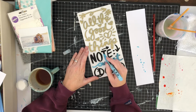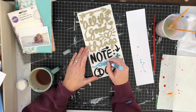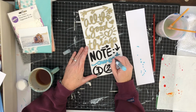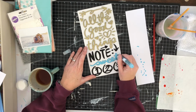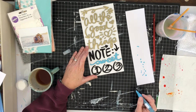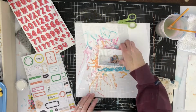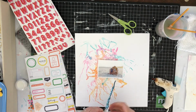So just use some paint. You don't have to use a paint pen. It was just what I had, so it made it really easy. But you could just paint over them with regular acrylic paint, let it dry, and go from there. I did three coats of the paint on there, because I wanted a pretty solid blue color without the black bleeding through. But what is kind of cool is that because the foam is black, it gives a shadowy look, which I did like once I put it down on the page. So there it is, all dry, and I'm going to go ahead and start putting my page together.